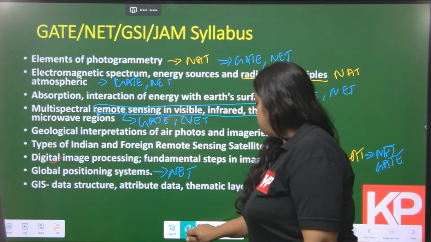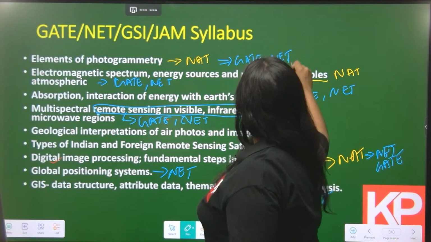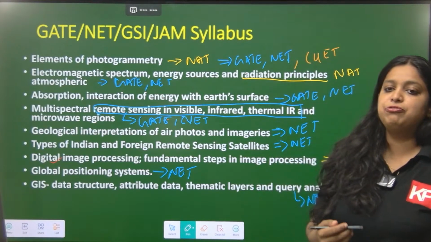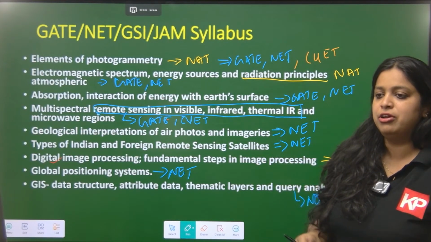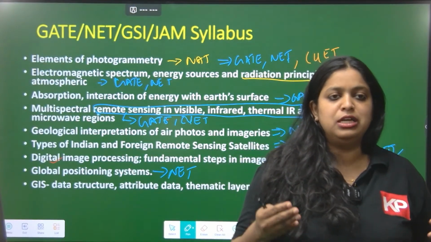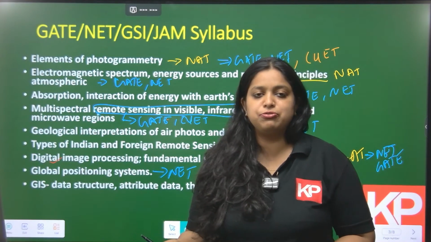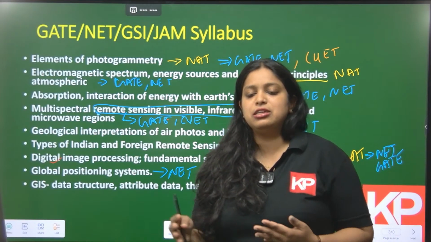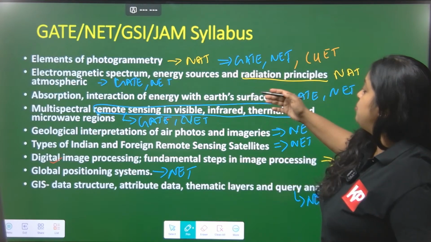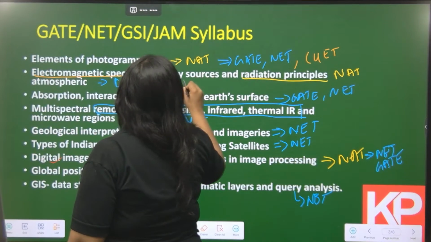So when it comes to the CUET paper, photogrammetry is kind of important. You should have an idea about at least the scale, how to convert from one to the other: if you have a real world dimension, you have to convert it into the imagery length, or if you have an image length, what will be the real world dimension of that object if you have a scale. So those calculations are very important. At least that data should be known. Then electromagnetic spectrum, the basic idea of the electromagnetic spectrum is important for CUET.